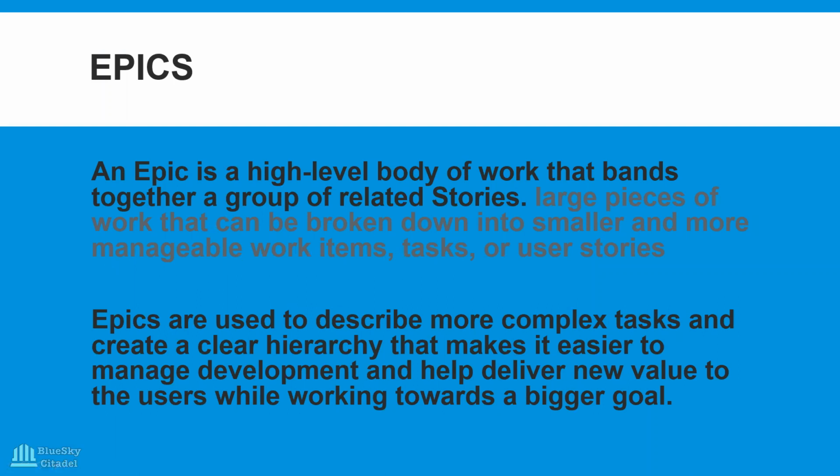From the notes you can see here, epics are high-level bodies of work that are bound together in a group of related stories. What this means is that they are large pieces of work that can be broken down into smaller and more manageable work items, tasks, or user stories. So they are high level. If you look at an epic or the title of an epic, you're not going to get too much information from it. It's just high level.